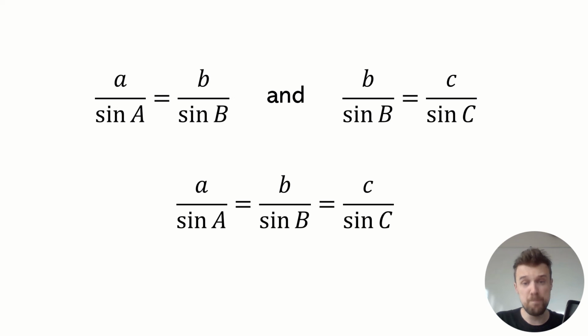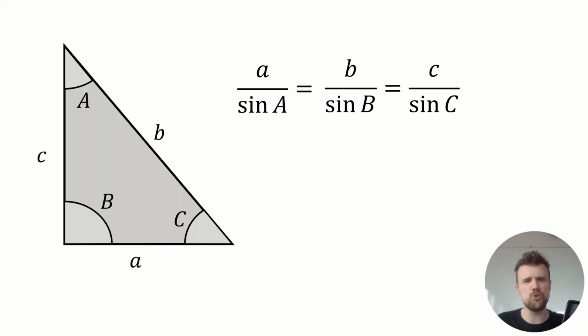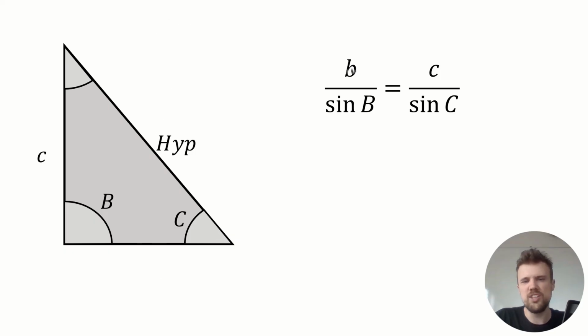A little extra bonus fact though. Have you ever tried applying the sine rule to a right-angled triangle? Well, if you do, for this particular case, I'm not going to care about A for the purposes of what I'm about to demonstrate, so let's get rid of all that stuff. We could start to point out that the longest side of the triangle was B in this case, so let's relabel it as the hypotenuse.